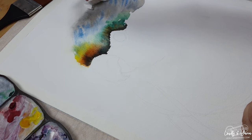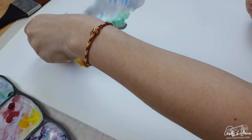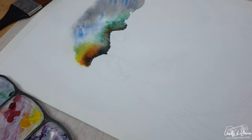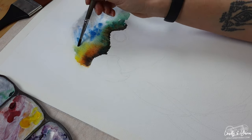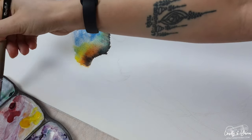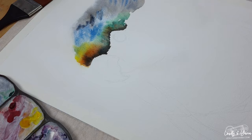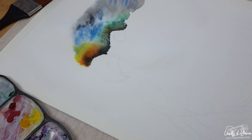In the area where the paint went too far on top of the head of the bird, I removed some of the pigment with the tissue and corrected it with the brush. It took me a while, so I skipped through it on the video to not bore you to death. It's just one of those moments when you need to correct the shape of your subject. In my case, it's the head of a parrot, with the brush, by lifting the pigment, using the tissue as well to help yourself, and finding the best shape that is gonna work for the painting.